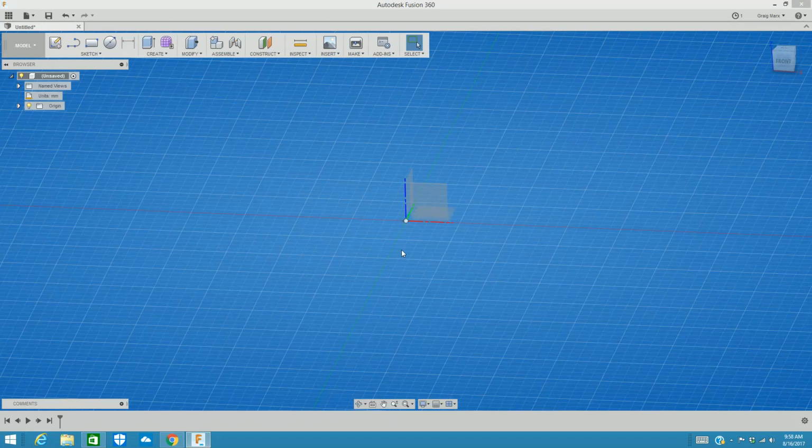I do want to highlight different areas of the screen right now. We can see up in the top right corner, it's what I call the Viewcube. And if you want to consider how you're going to model in 3D, you have a bunch of different ways you can look at your shapes, at your projects. Notice the word front is kind of highlighted as I hover over it with my mouse.